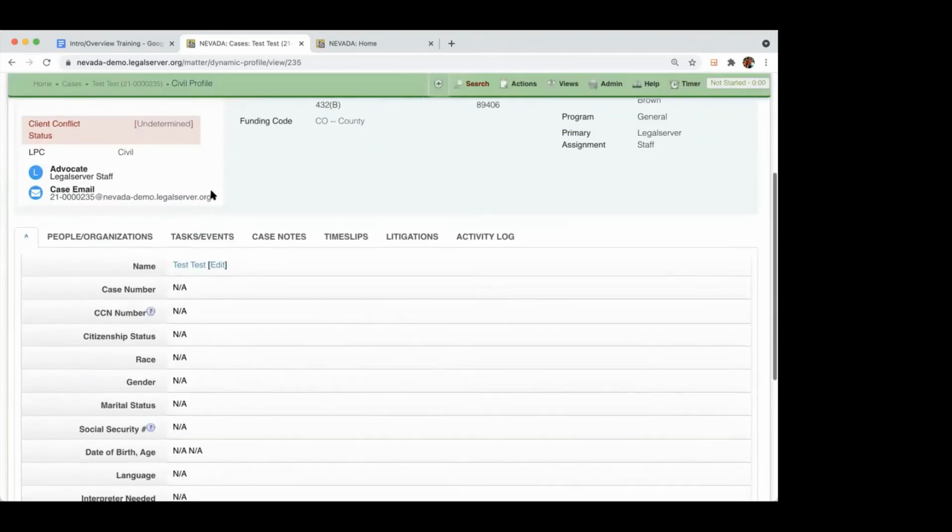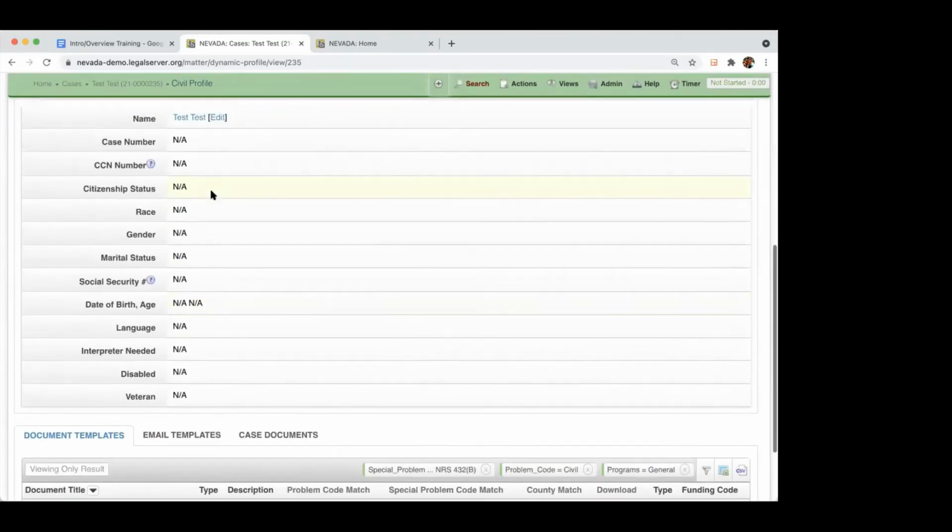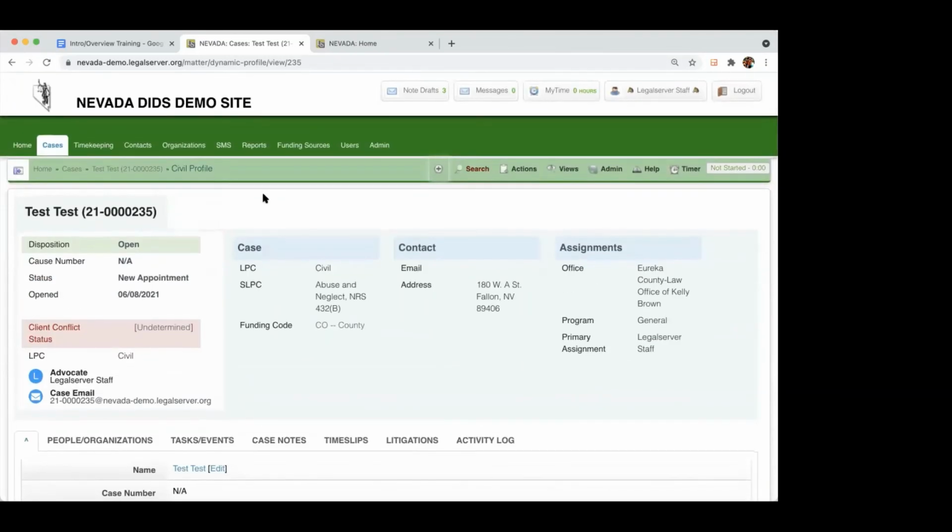So slightly different profiles, you'll see slightly different information on each of them, based on the type of case that it is. But just wanted to point out that that will happen automatically. You'll see the case with the relevant profile based on the intake that you used. But otherwise, as you noticed, the two intakes are very similar. We're just not capturing charge information and custodial status and some of those criminal-related data points in the non-indigent defense intake version.